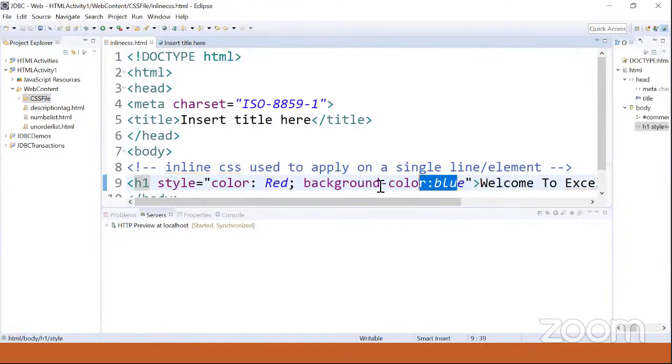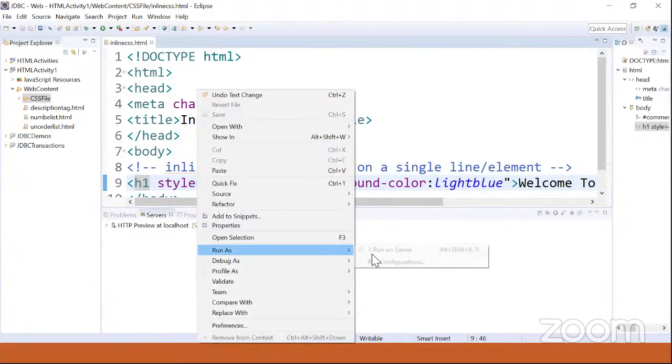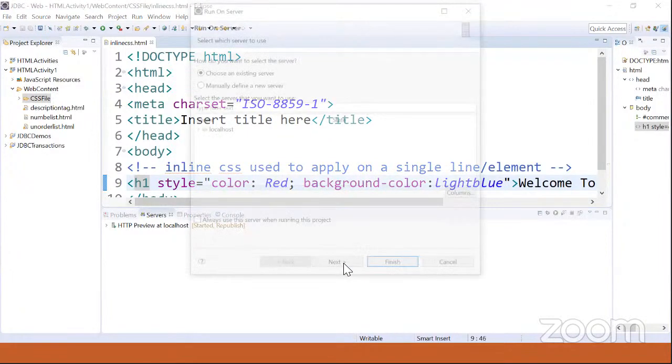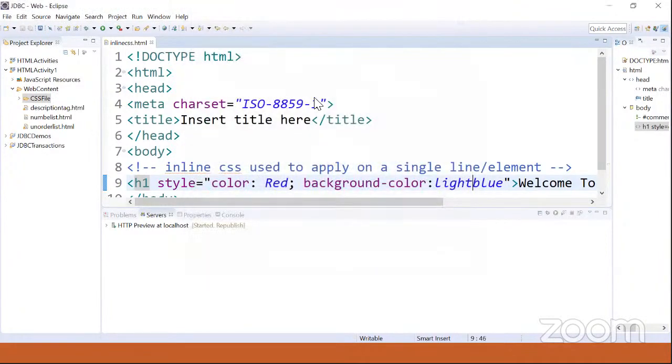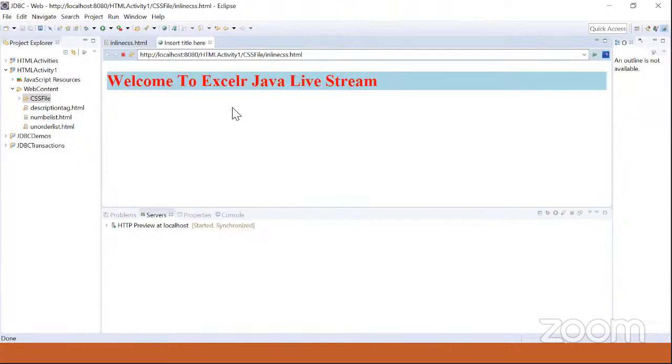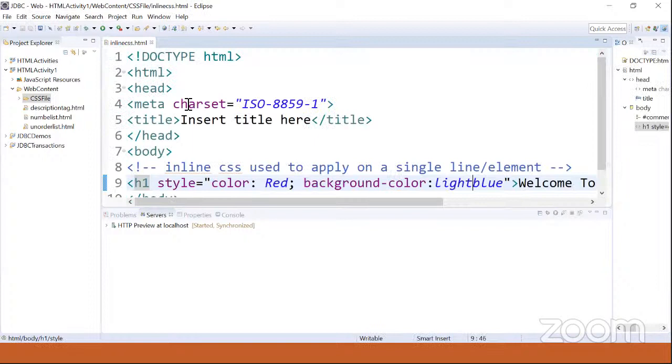You can observe whatever the text we are using, whichever page, doesn't matter whether you want to pass inline or external, or another type, depending on the requirement, we can design our HTML pages. So this is about inline CSS.